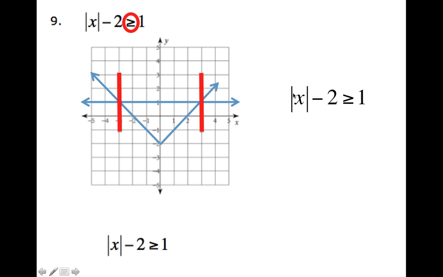Again, you cannot do anything until you have the absolute value by itself. So there's a -2 here. I'm going to add 2 on the other side. Now I have a simple statement with the absolute value and a number, so I can rewrite this as 2 parts. Whenever we have the inequality facing the absolute value like that, this is saying the distance from the center is greater than 3 units away. So here's the center, and this is 3 units away. We're looking for values that are greater than 3 units away, so over here.